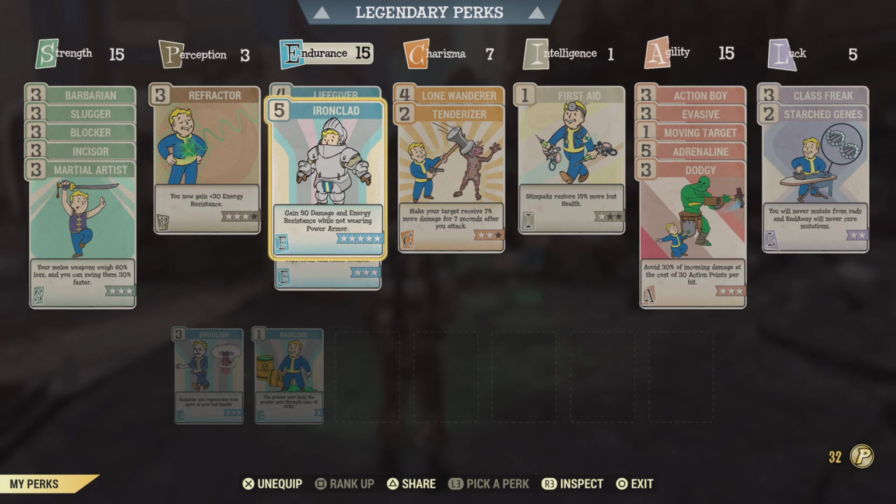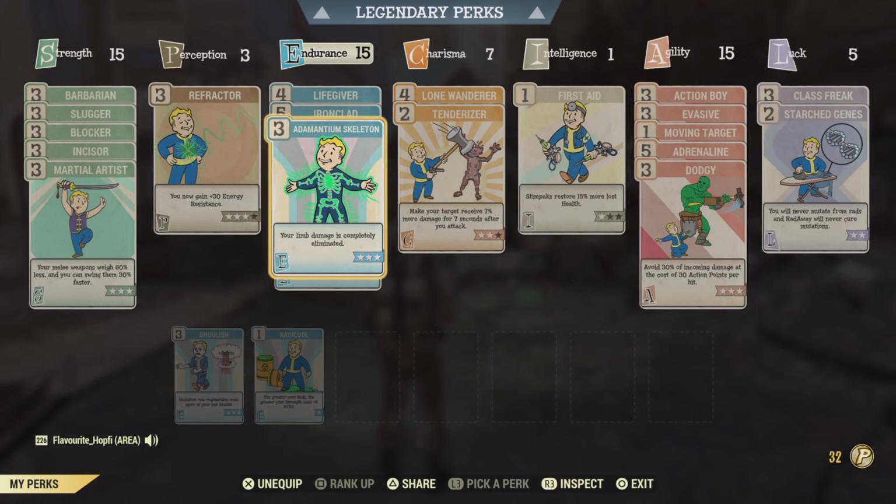So that and the Scaly Skin mutation together giving us 100 damage and energy resistance from the get-go, which is very nice. However, as I said, it's a whole lot of perk investment. 5 points, that's a whole lot. You don't see that often. You can think about Demo Expert or some of the crafting perks, but that's a lot of investment for relatively little return under usual circumstances.